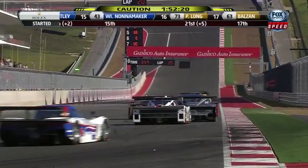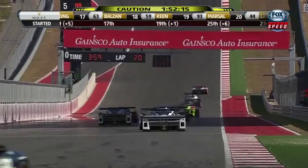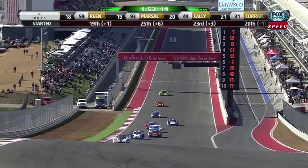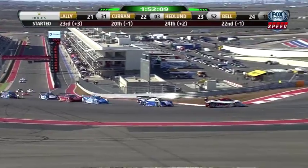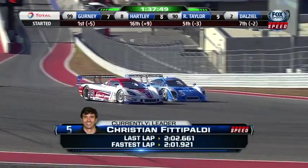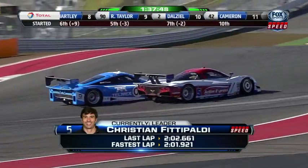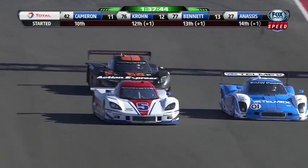Mo Rojas getting really aggressive and antsy before the start. The green leader determines when everyone goes, but once the green flag is displayed you can pass anywhere on the racetrack. Look at this — Oz Negri defending from Max Angelilli, two of the toughest drivers in the business going toe to toe starting into turn one. He comes up into turn 20 and they touch! They're going to trade paint, now get back on the power accelerating down.